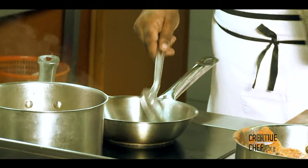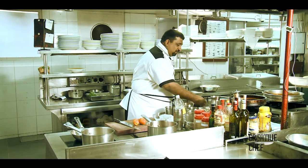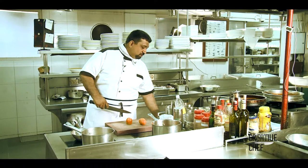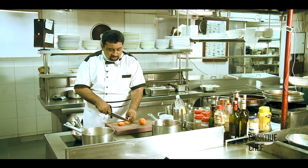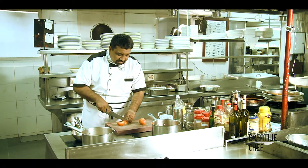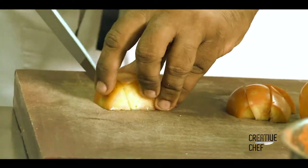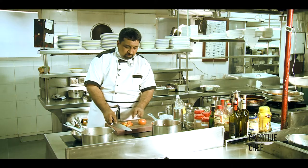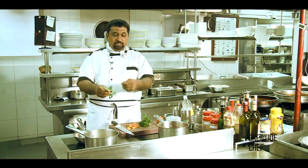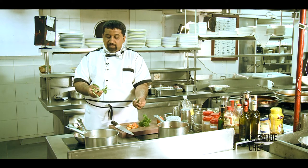Some olive oil, a little bit of garlic. Also have some more raw tomatoes here. They're just to add a bite or a crunch to the pasta. There. I also have some basil leaves. These are also available in the market these days.